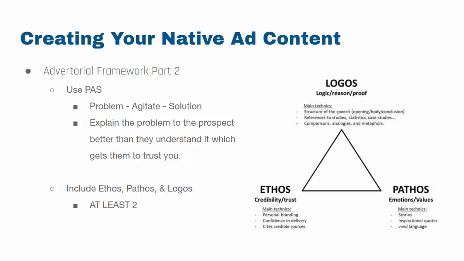You don't want to use that kind of language. You want to be very confident in the language that you're using. And then you want to make sure that you're referencing studies and statistics. You're using comparisons, analogies, metaphors. If you do all three of these things, the reader has no choice but to trust you.